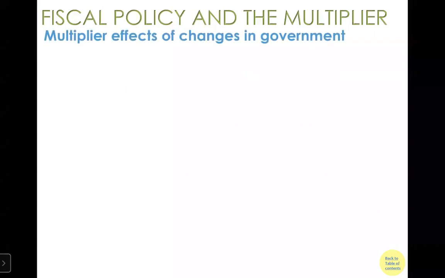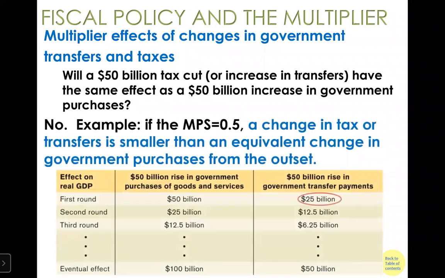Okay? So the main difference comes from the fact that if the government decides to use the money to purchase goods and services, immediately that's going to have an impact on aggregate expenditure. On the other hand, if the government decides to use the money to cut tax, then the initial spending is going to be smaller because households won't spend all the money they receive as a tax cut or transfer. So that's the main difference, right?